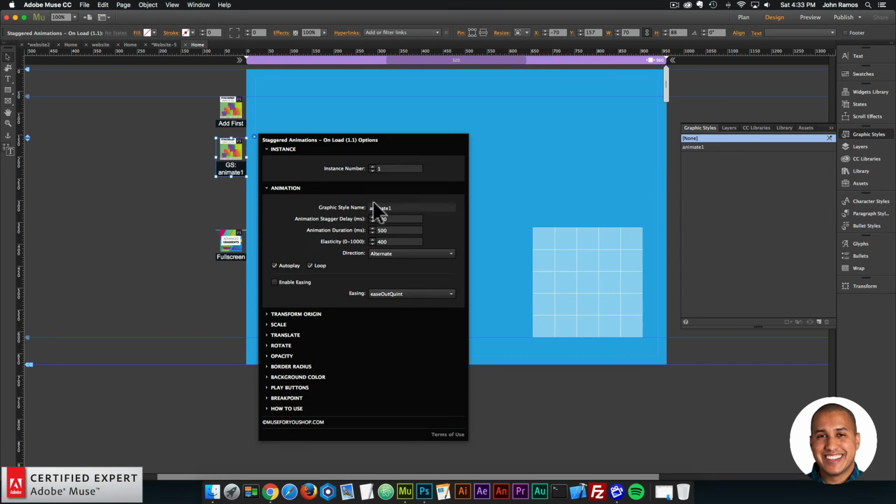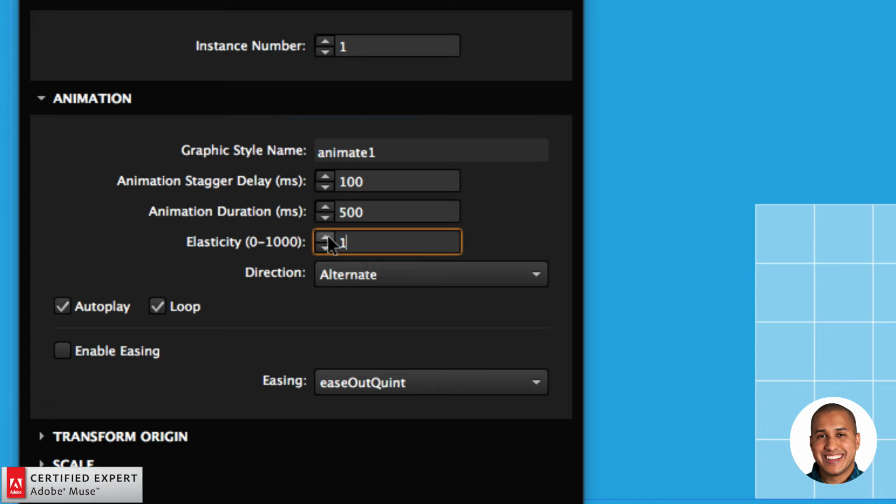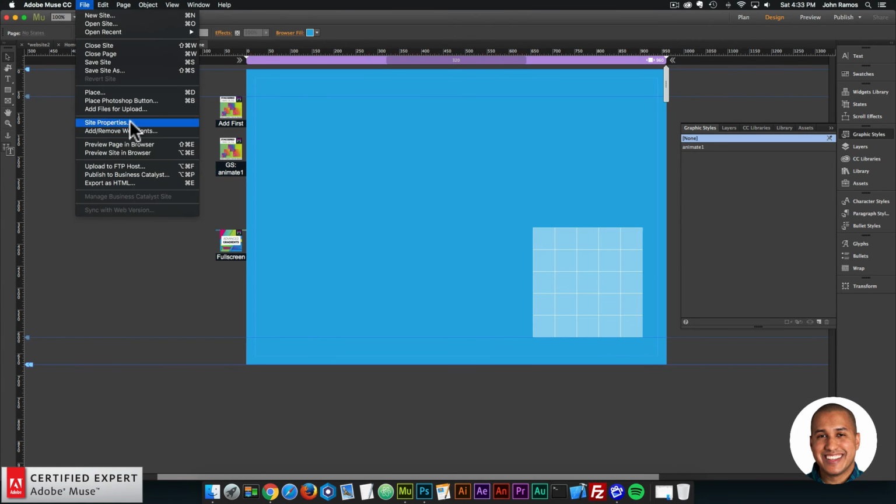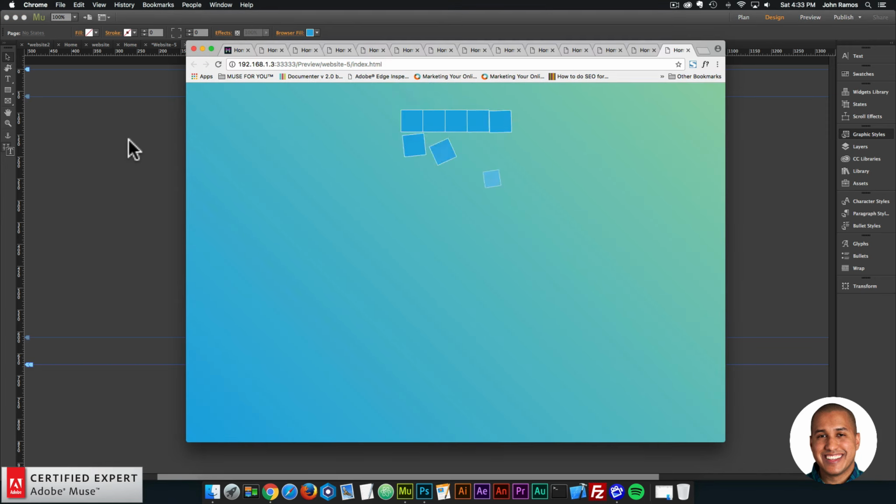I'm going to set the elasticity to 1000, and we're going to notice something interesting here. So you can see the elements shake a bit because it's trying to fit 1000, or the maximum elasticity, within a short period of time. So we can see it's kind of like shaking a bit because it's really elastic, but it only has a short amount of time to complete the animation. So it's kind of jittery. It's like, oh, I want to really bounce in there, but there's not enough time.